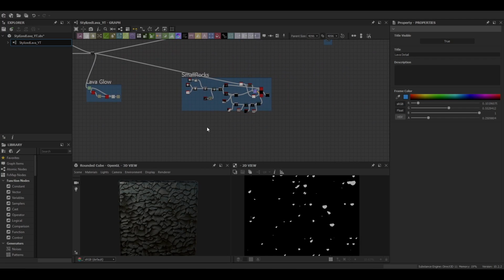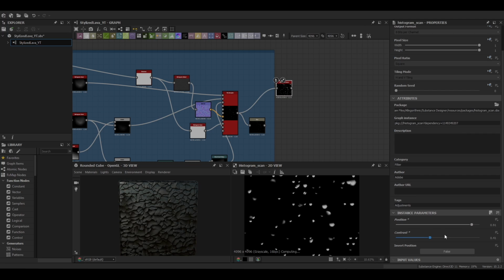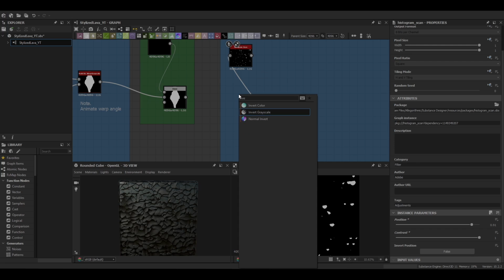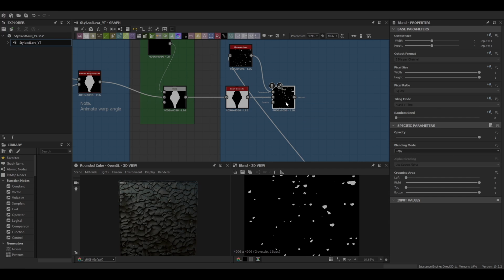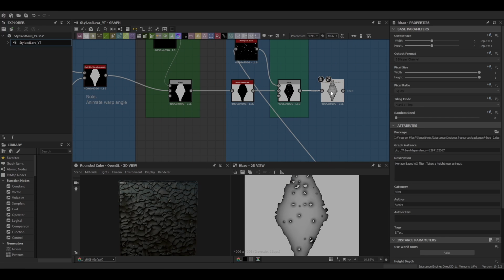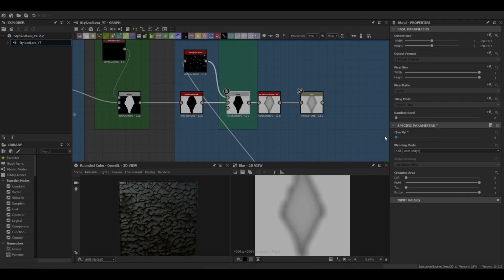Next we can move into the detailing part of it. So we're going to just use the rocks again. This time we're going to use histogram scan just to make a mask from them. We're going to blend that in with our original silhouette. So we want to invert this one, and then we're just going to add linear dodge the rocks into it. Now we're going to introduce some height into the shape with an ambient occlusion node, followed by a blur.